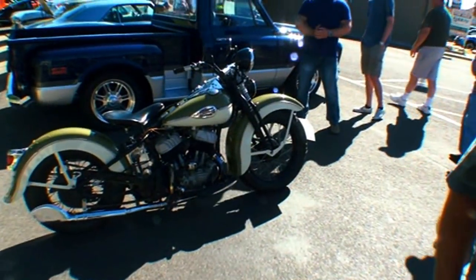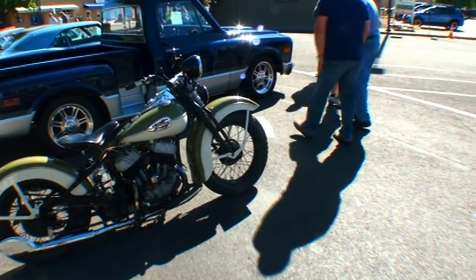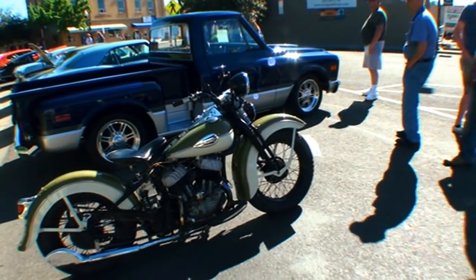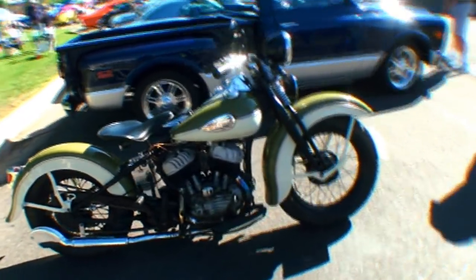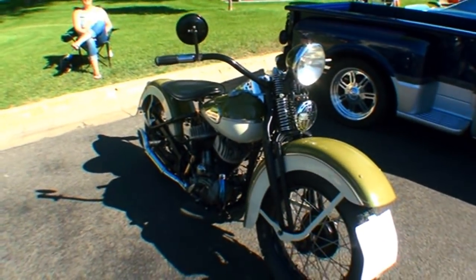Are you here with the motorcycle? Yes. Is that yours? It's my husband's. Okay, that's a beautiful bike. It is. What do we got here, Bob? Now, I know you own a few Harleys. That's probably a 46. Man. I know you own a few Harleys, but do you have anything like this? No. What year is it? It's a 1940. It's a 1940, dude.